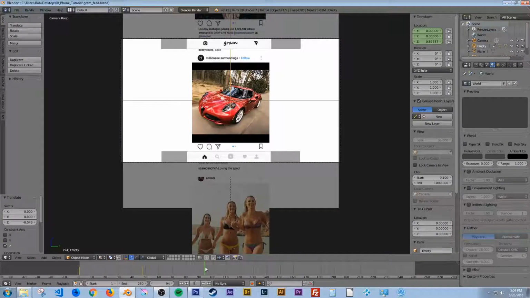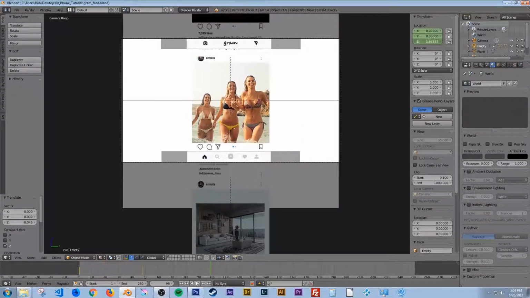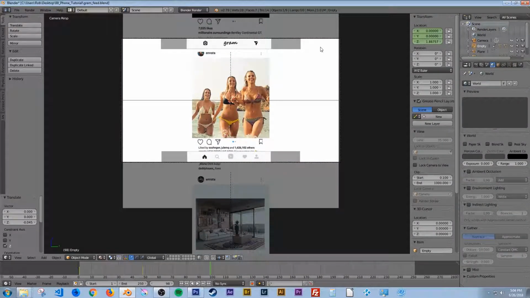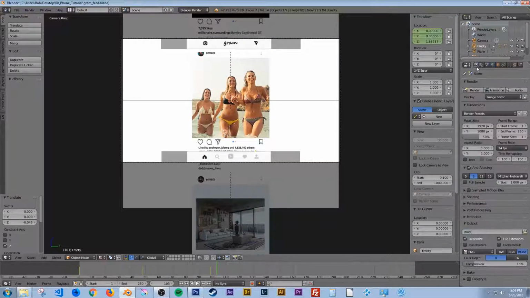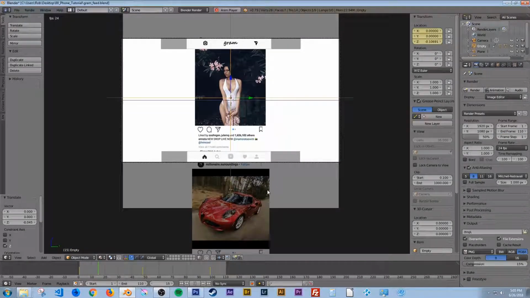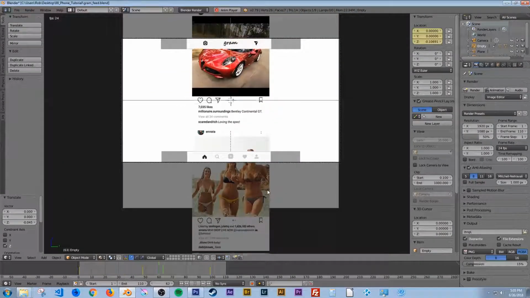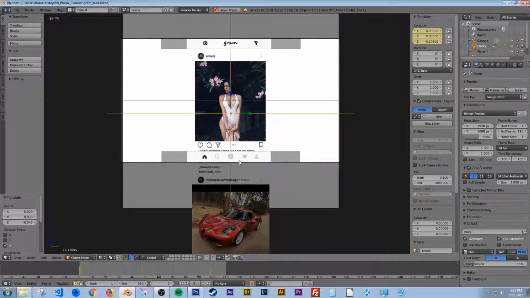So I'm just going to go ahead, say about here, and this time I'm just going to pull up on the Z here, get this into place, and again, I'm not worrying about this exactly. You can tidy this up, and I'm going to hit I, and let's just go ahead and give this a test. So I'm going to go back and put my end frame at 110 just so we can preview this. I'm going to hit jump back to the first frame and hit play. So you can see that's how it's looking.